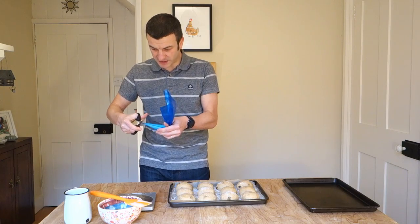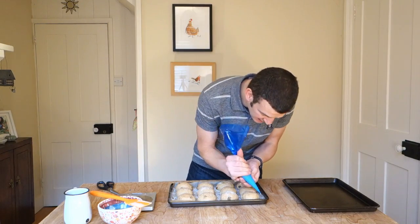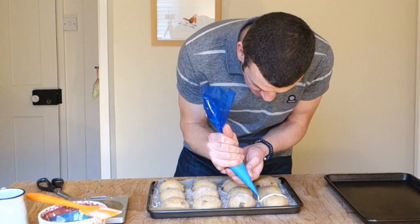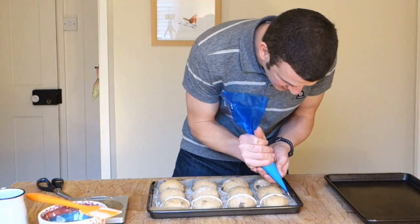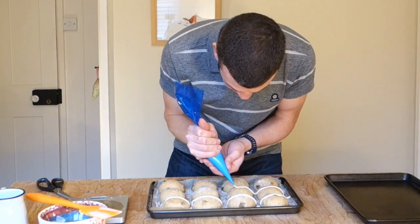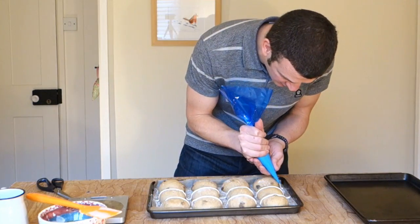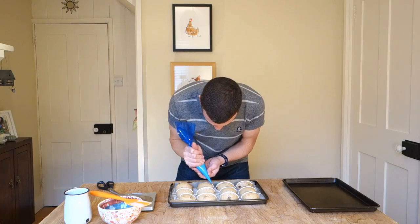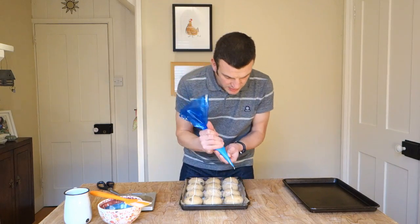So maybe just cut off like a 5mm hole on the top. And then like I say, a nice smooth line all the way along, starting on the paper and going all the way off from the other end. Turn the tray.